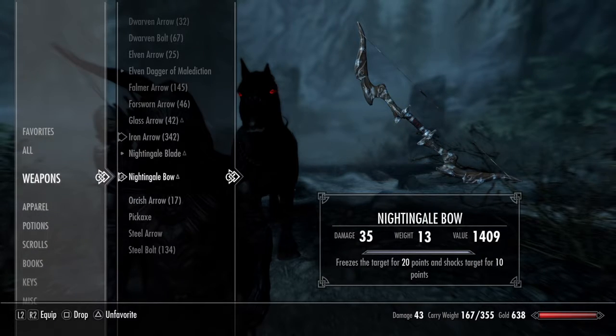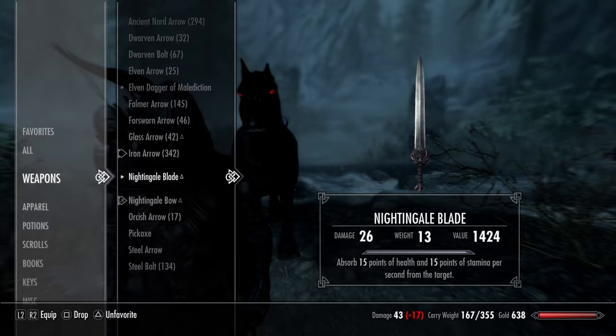So for starters, we have the Nightingale bow equipped. It is the only bow we have on us right now. It freezes the targets for 20 points and shocks the target for 10. We have the Nightingale Blade. Absorb 15 points of health and 15 points of stamina per second from the target.